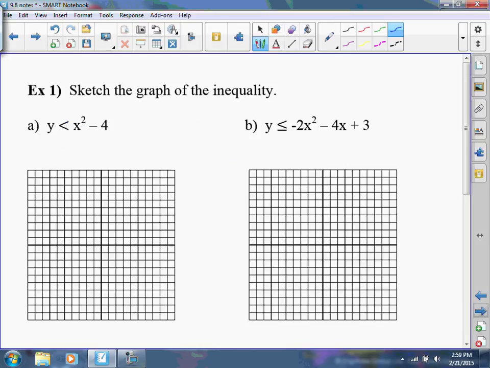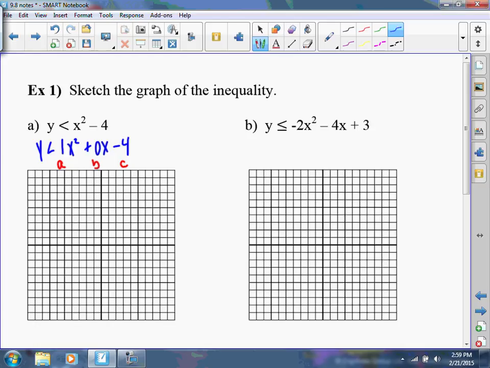Okay, so let's take a look at 3 graphs. Okay, for part A here, I have y is less than x squared minus 4. And it's written in descending order already. If you want to add in your x term, you could add in your a term here too. 1x squared plus 0x minus 4. That would be the way to completely write the whole quadratic so that you have your a term and your b term and your c term. Remember, a is 1, b is 0, c is going to be the negative 4.